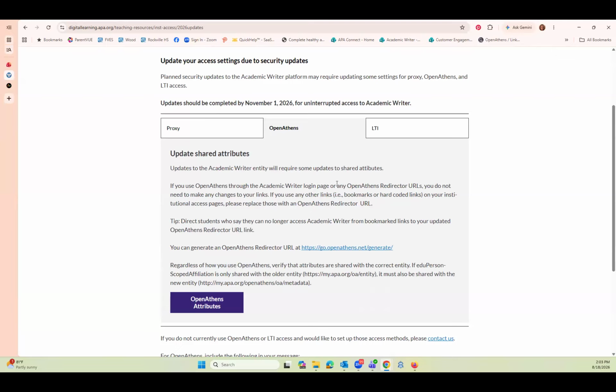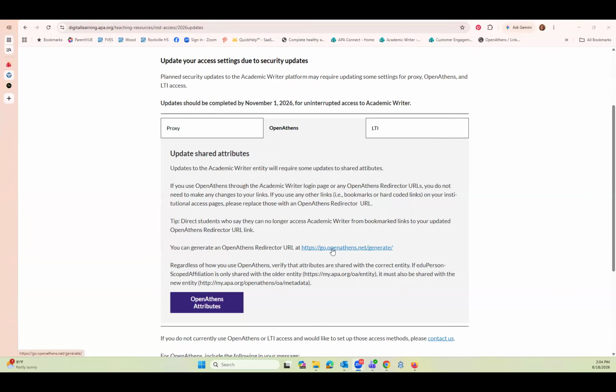What you might run into is if somebody has bookmarked a page outside of the redirector URL or the login page.